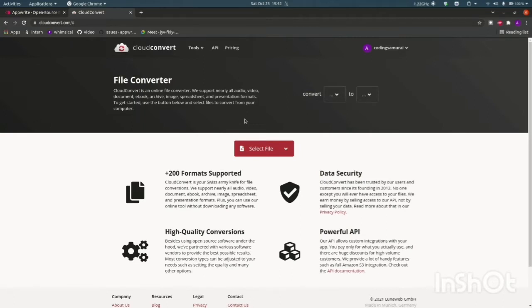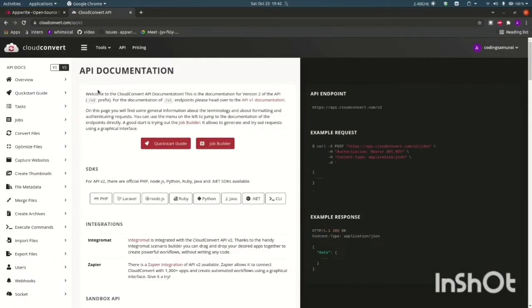We can convert a PNG to a JPG, we can send a video or an audio or any other type of file and get it optimized. Also, we can give it multiple files and it will generate a zip from them which we can download. And there are several other functionalities which you can find on the website in their API documentation.